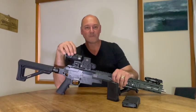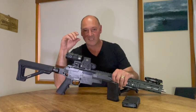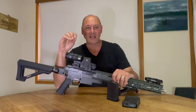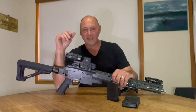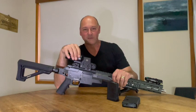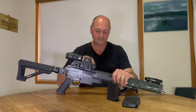Would I recommend this rifle? 100% yes. What ammunition was I using to get such accurate groupings? I was using the cheap, nasty Winchester 55 grain, like 20 bucks for 20 rounds, just standard factory ammo, and this thing was just bang on. So you don't need to spend big bucks to get results out of this rifle.